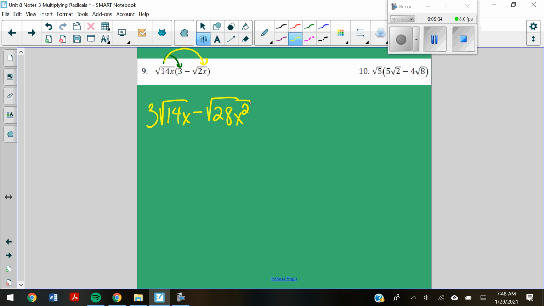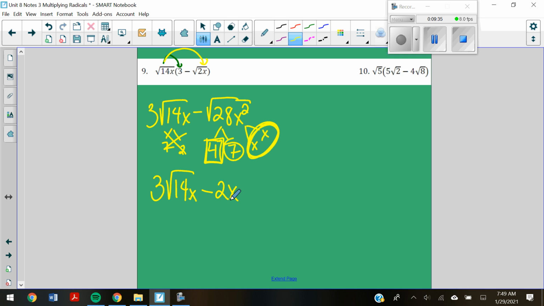All right, so you want to see if you can simplify underneath your radical. I cannot break down 14 any further than 7 and 2, so there's no pairs. So that just is going to stay as is. 3 radical 14x. Okay, 28, though, I can break that down into a perfect square of 4 and then a prime number 7. X squared is going to break into 2 x's, so that's a pair. All right, so outside of my radical, the square root of 4 is 2, and I have a pair of x's, so I get an x. And all that's left under is square root of 7. 14x and 7 are not like things underneath the radical, so we're going to leave our solution.